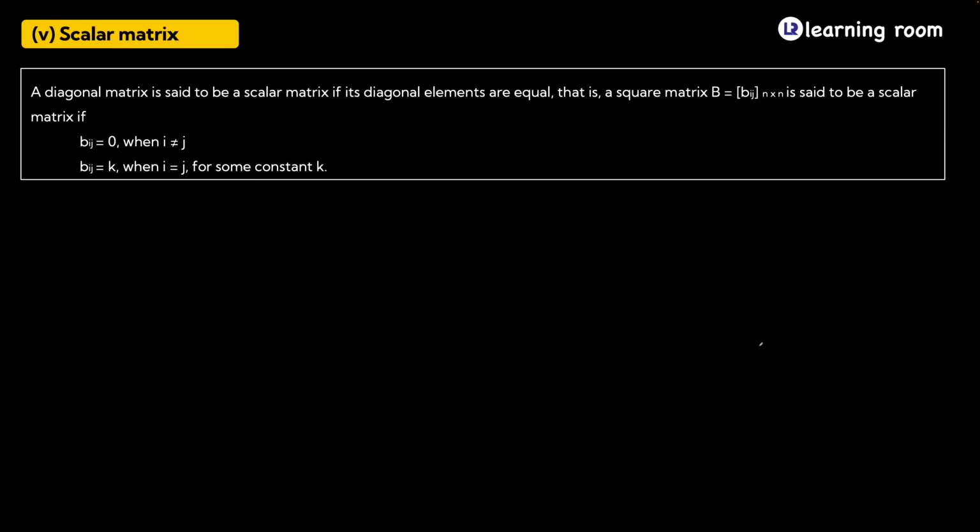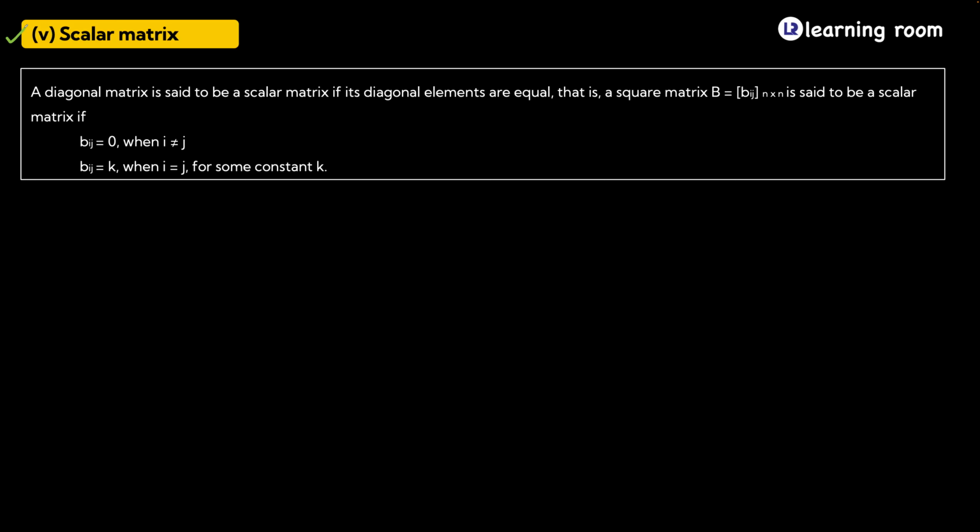So next is, what is a scalar matrix? Okay. So first what we started with is square. Observe the pattern, okay? Listen to this carefully. First is square matrix. In a square matrix, what should happen? The number of rows should be equal to the number of columns. From the square matrix, we went to the concept of diagonal matrix. So a diagonal matrix by default is a square matrix. It's a subset of it, right? For the diagonal matrix, what condition should be satisfied? Non-diagonal elements should be 0.